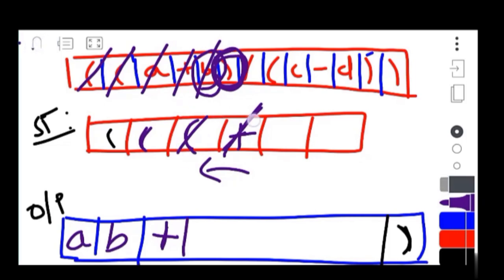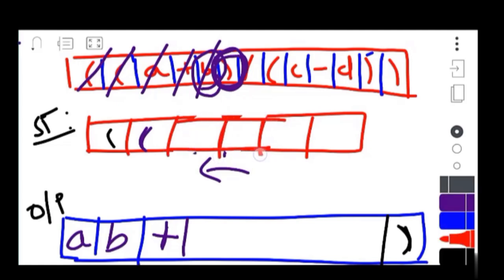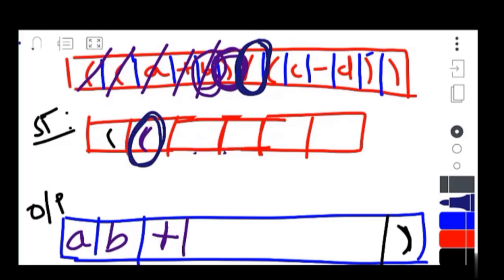Okay, so let me erase this too. You don't need this, right? So let me erase this too. Alright, so after that you again start tracing. You have a slash, which is the division operator. If you have an operator, then go for the top of the stack. It is again an opening parenthesis. If it is an opening parenthesis, then push the operator into the stack. Okay, division operator. You have an opening parenthesis again, push it into the stack.